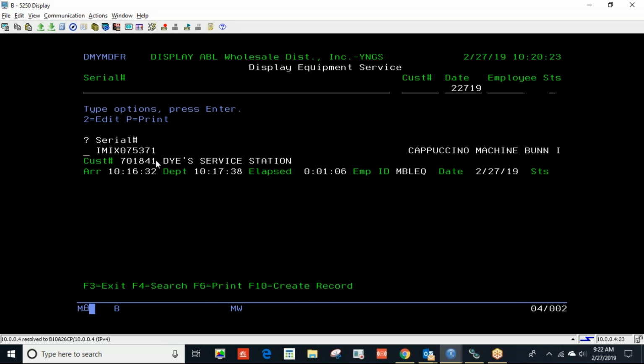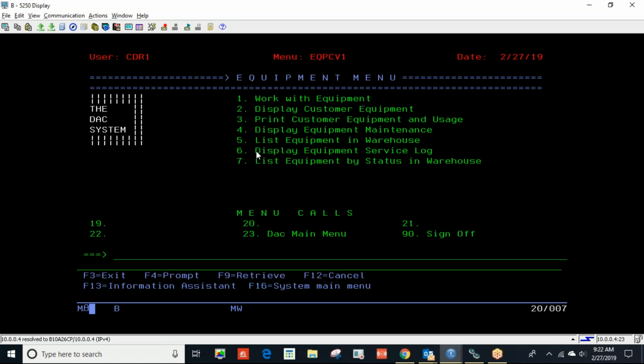So this is where you can come back and review it and print. The option I took to see that, which I will also walk through in my cheat sheet recap, is display equipment service log.